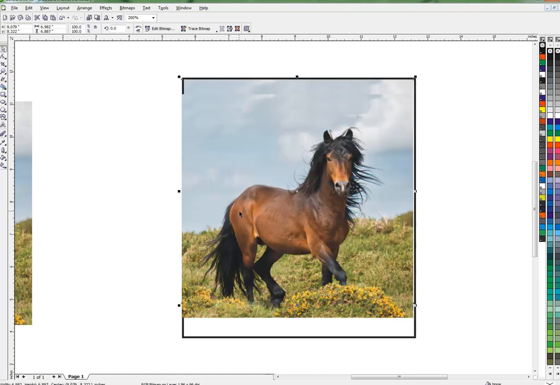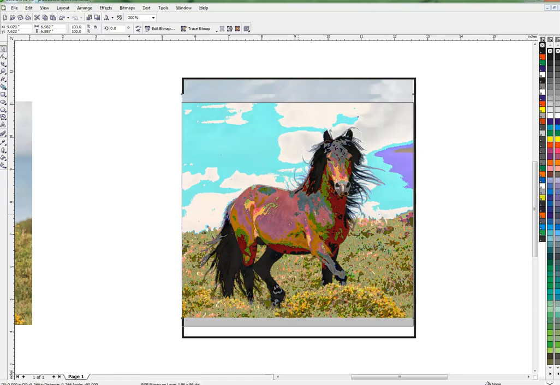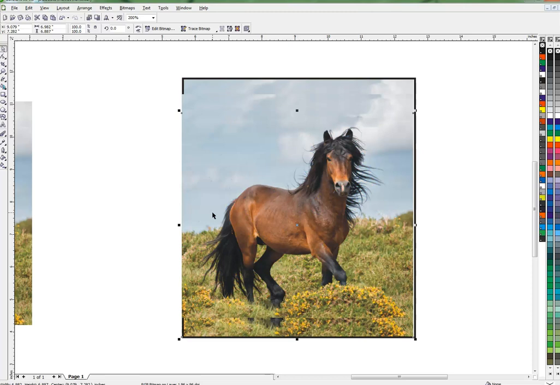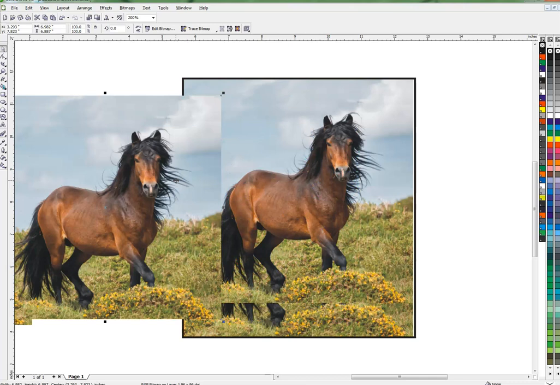Okay. Then I'm going to paste it again. Once again, send it to the back. Control page down. It's hard to see what I'm doing because it's three photos that are all the same. But I'll show you in a moment. Now I have three photographs, and my original is the one in the front. You can see what I did here.